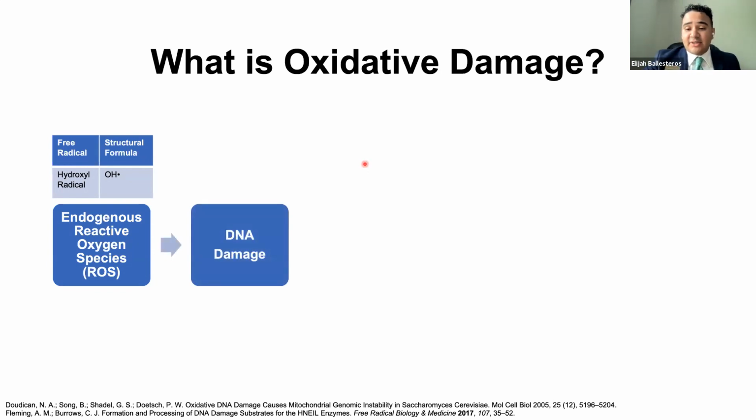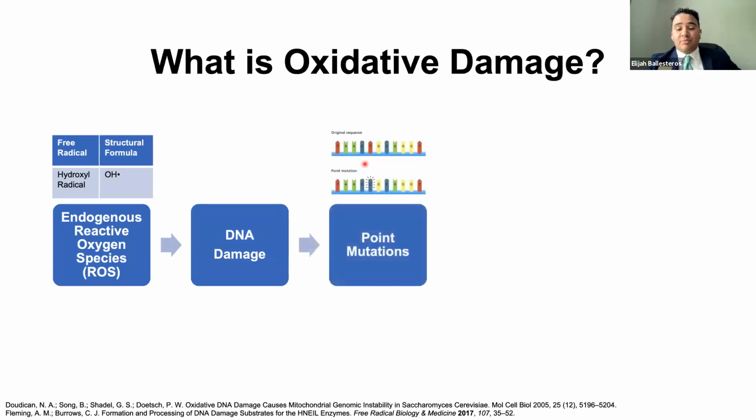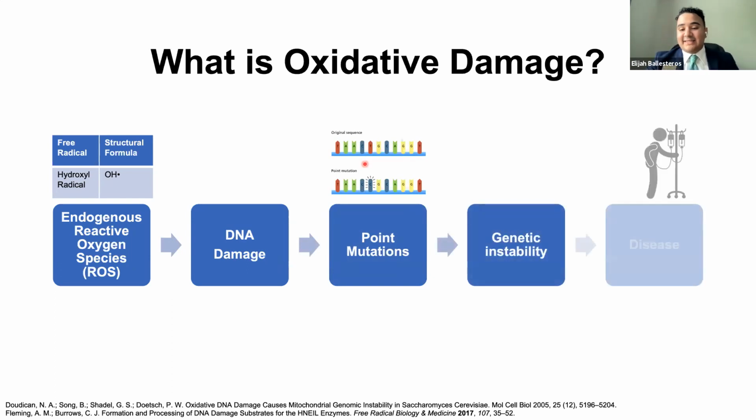And it is important to note that oxidative damage via ROS is not random, and previous literature has found that ROS prefers sequences that are hotspots for hdNA forming sequences. If DNA damage from ROS is not repaired, it can lead to point mutations via transversions, which cause overall genetic instability and disease. ROS damage mainly results in point mutations, which will be the focus of this.